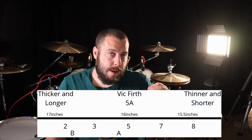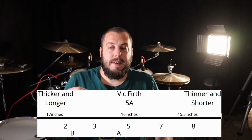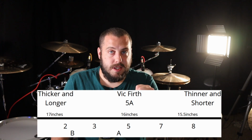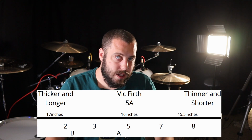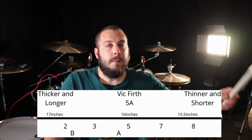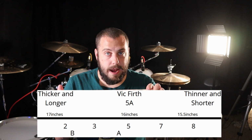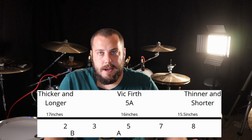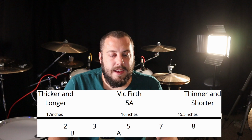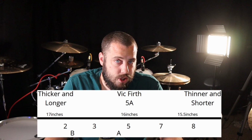When it comes to the name of the stick, so for instance, the 2B, if it's an A, it's going to be the average size. If it's a B, it's going to be thicker. But again, these things don't always give us all the information we need because, like I said before, the CoreMaster doesn't have a number. It's literally just called the CoreMaster, and that doesn't give us any information. We have to kind of do research thereafter. So if you see letters and numbers, that is going to give you some information, but a lot of this is going to be trial and error.